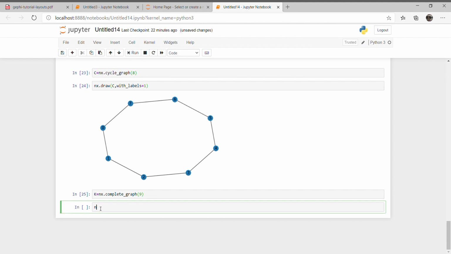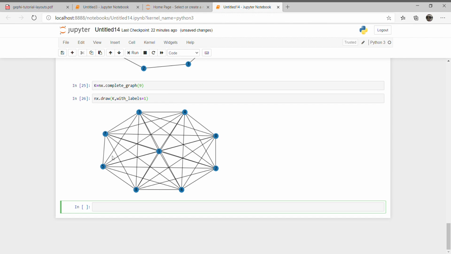Now we want to draw this graph K with labels. Okay, so this is a complete graph and every vertex is connected to every other vertex.